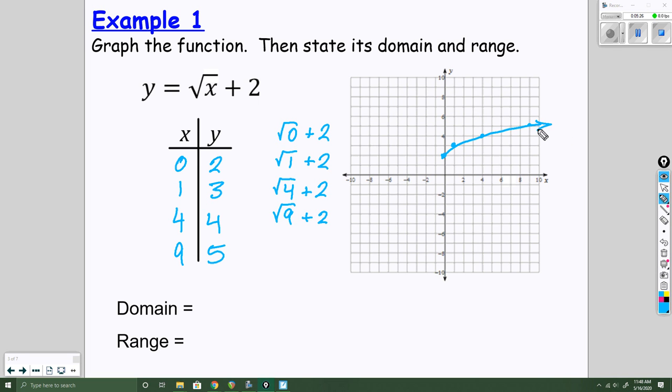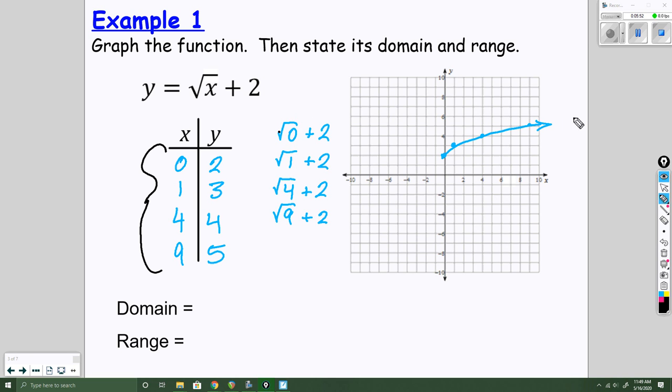I want to make sure I'm not confusing you on something, which is we're not always choosing these x values, 0, 1, 4, and 9. Those are just nice values to take the square root of. x might not be any of these numbers in some examples. Just for this example, it just so happened we could plug in those x values and we would get the square root of 0, 1, 4, and 9.